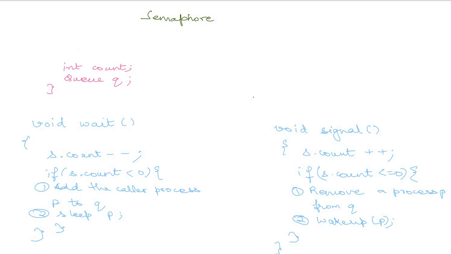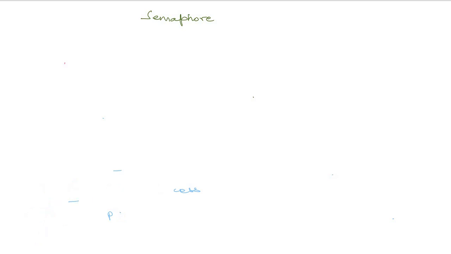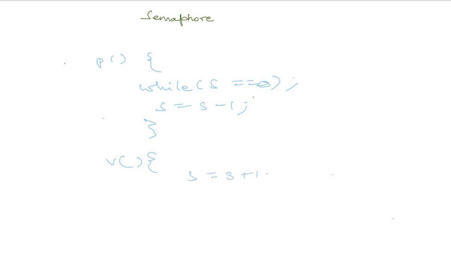But initially the concept of semaphore was given by Dijkstra. So let's see the implementation that Dijkstra gave for semaphore, and we'll also see what the problem with that implementation was, that we had to move on to this implementation of semaphore. So basically it was a very simple approach where we have a function P where while s equals 0, we run an infinite loop, and then s is equal to s minus 1, and then we have a function V where we do simply s is equal to s plus 1. This is basically the wait function, and this is basically the signal function.